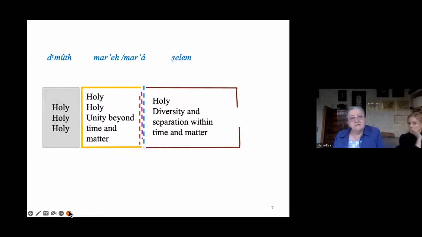And this is a very important element of temple theology, because underlying, not temporally preceding, but underlying in the present, all the diversity and separation around us, there is a most holy unity that undergirds everything.